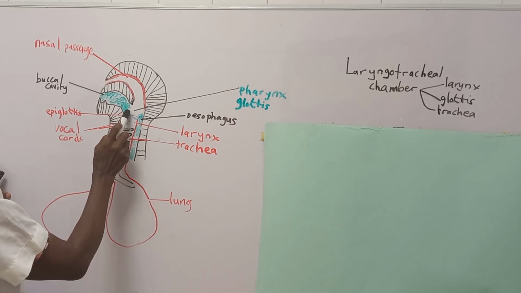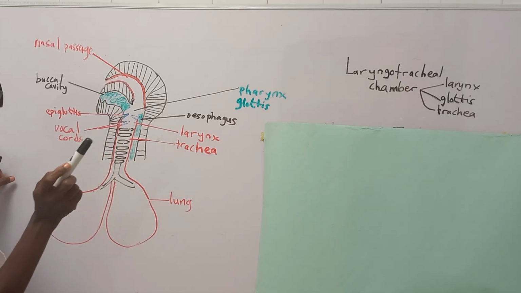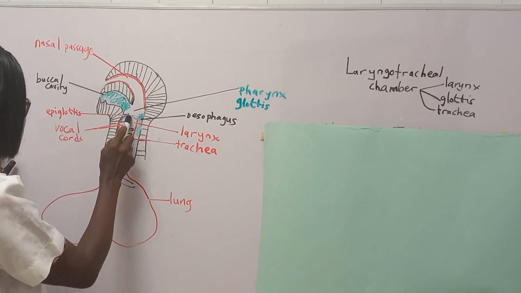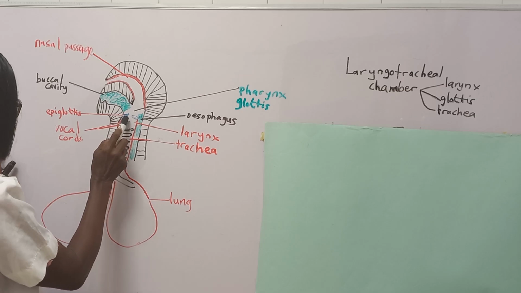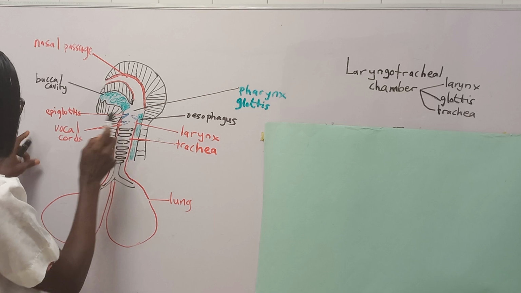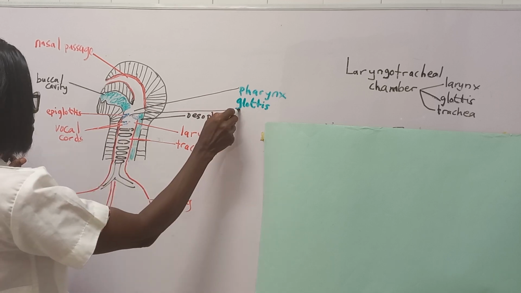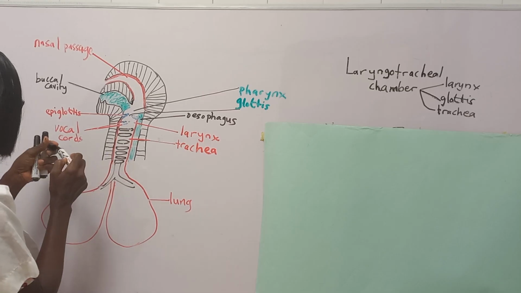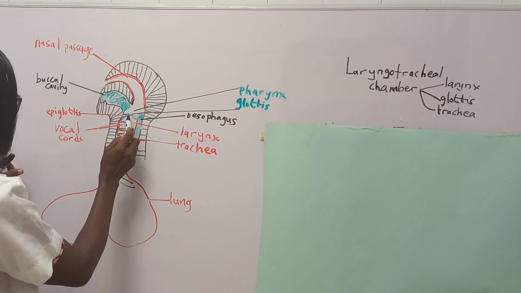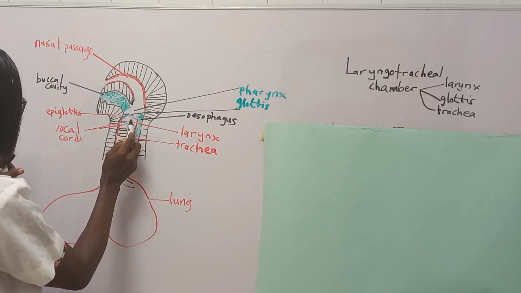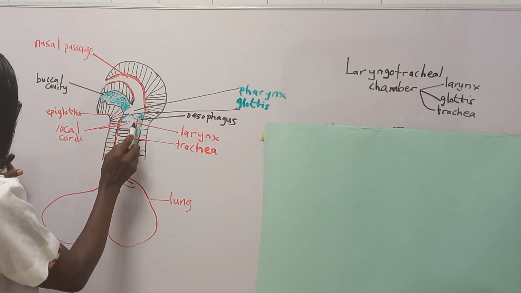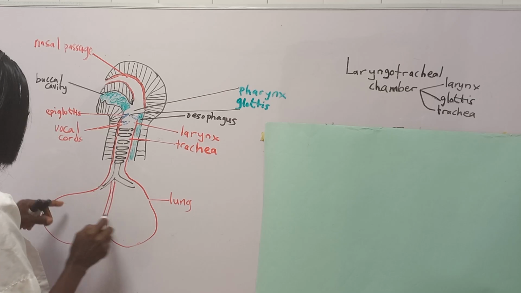The pharynx is a common area for air passage and also for food or anything that is swallowed. When swallowing is taking place, the passage for the air will need to be closed, otherwise the food will enter the air passage. So there is this epiglottis here which closes the air passage, and this area is the glottis. During swallowing, the epiglottis will fall down and close the glottis, and then from the glottis you have this area as the larynx, and the larynx has the vocal cords in it, and then you come to the trachea and then the lungs.